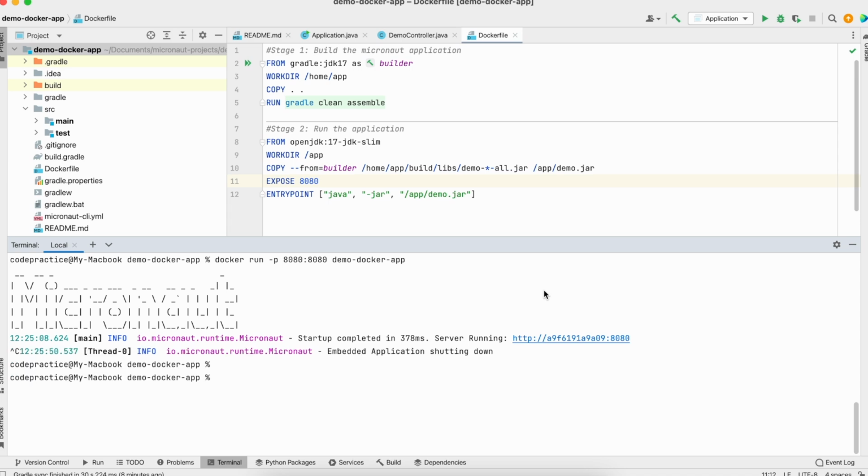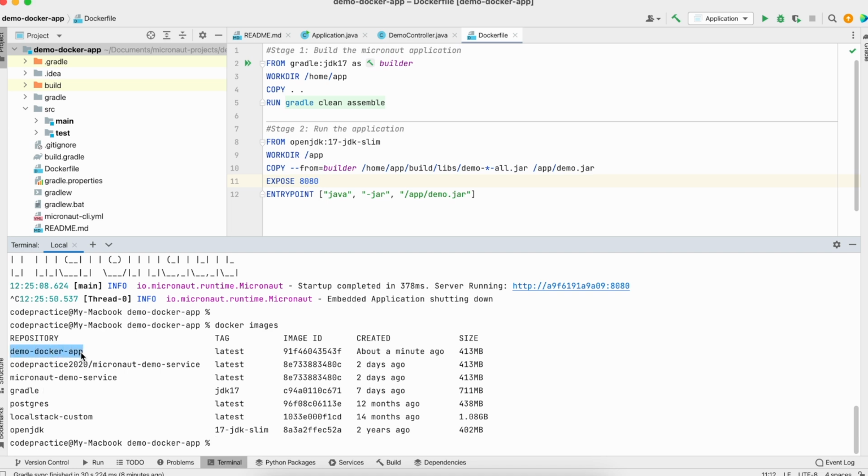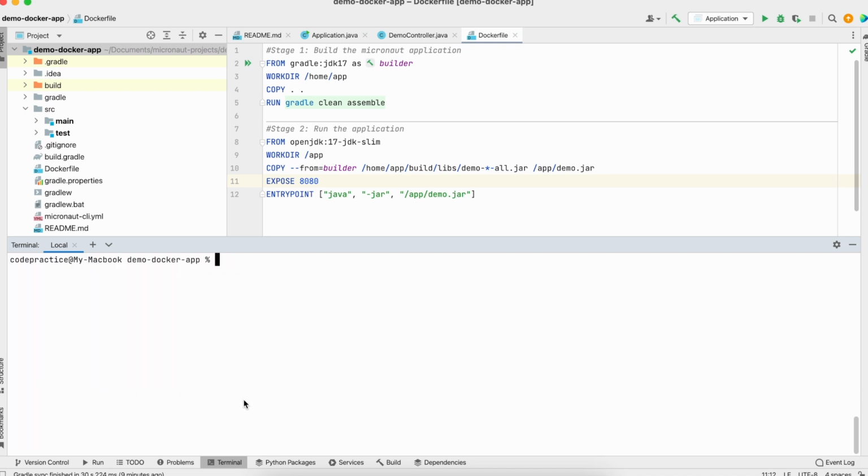Now this is done. So the next step is we have to push to Docker. Before doing that, we have to tag our image, right? We have to tag our application image that we have just created. So if we go here, docker images, this is our tagging. Now we have to tag with this kind of nomenclature where it will have the Docker username and then the service name. So to do that, first let's do docker login.